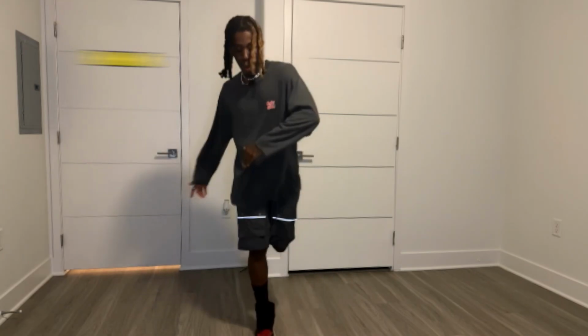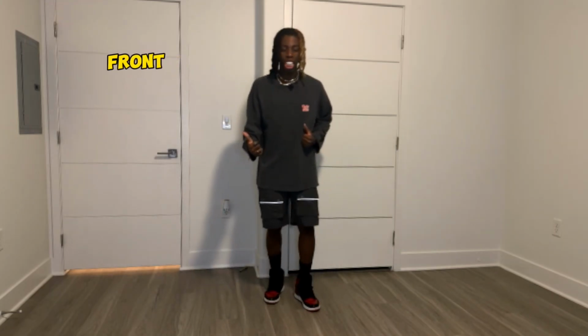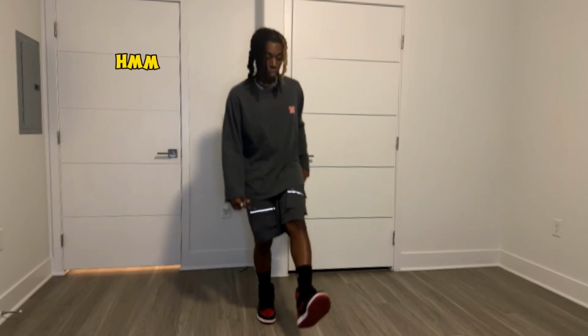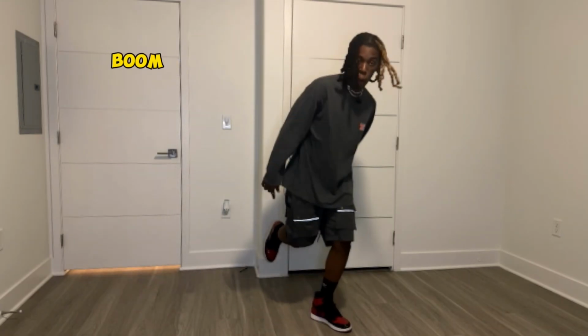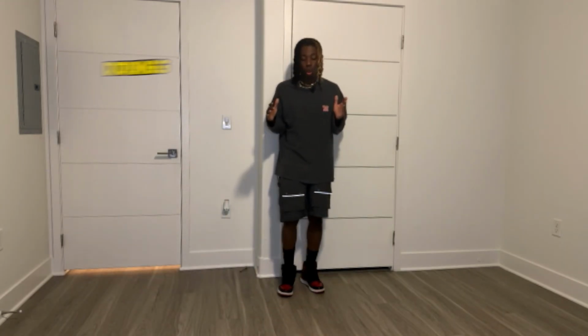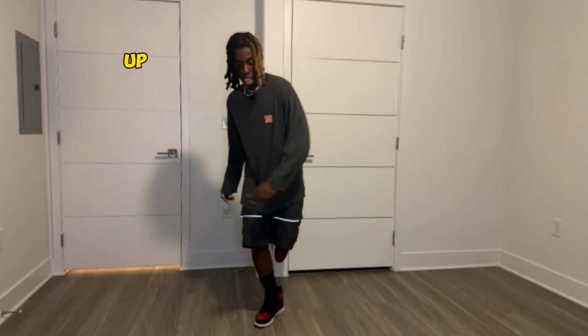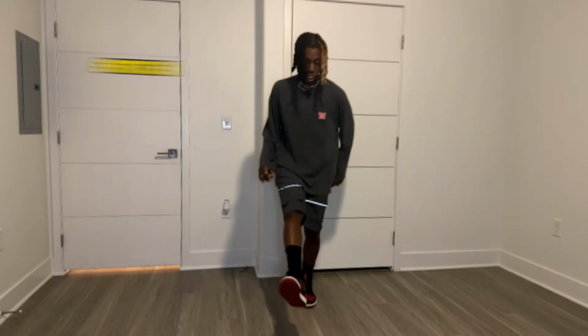So you're going boom. It's like you're doing a little kick to the front, you know what I'm saying? So you're going right, left, ha. Then you're gonna switch. Left leg starts with the kick now. You're going boom, switch, boom. Okay, that's a little shuffle that you're doing, right? Remember, you're going right, switch, then you go left, switch, calm, you know what I'm saying? Now you're gonna do it a little faster and you're gonna start to see what it looks like.